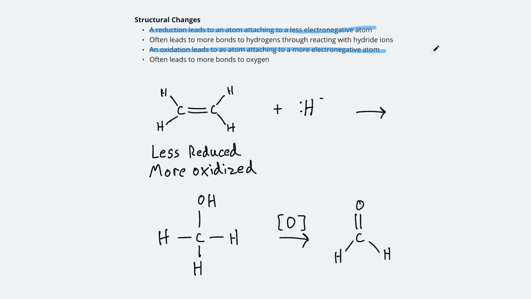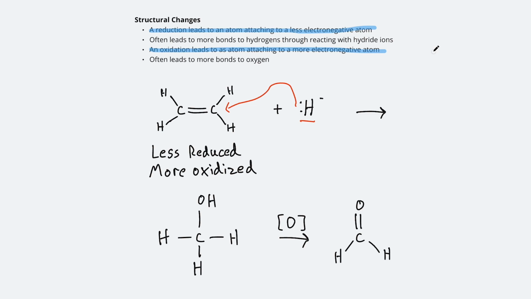The most common way that they test on reduction is through the addition of a hydride ion to a molecule. And what this hydride ion does is it acts as a super strong nucleophile because hydrogens are not used to having that lone pair on them. So whenever it has that lone pair, it really wants to react. So that lone pair is going to attack. Usually it's going to be a carbon, but sometimes it could be other things.